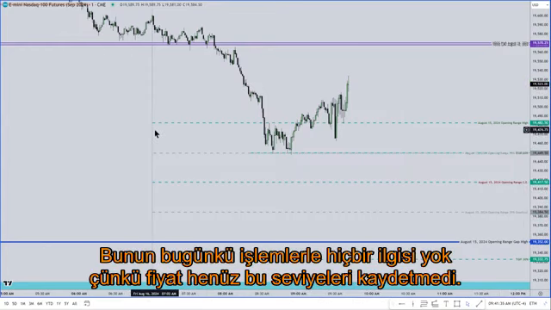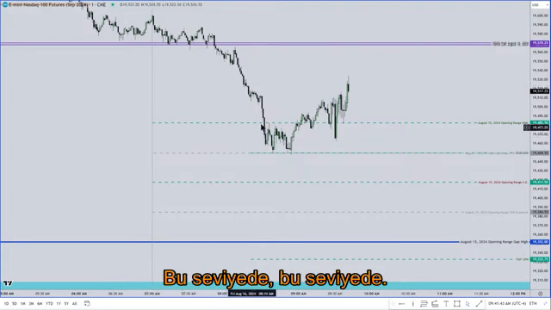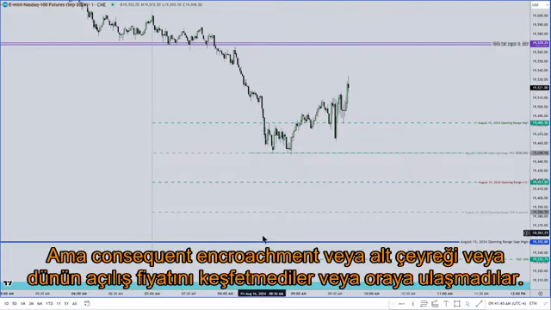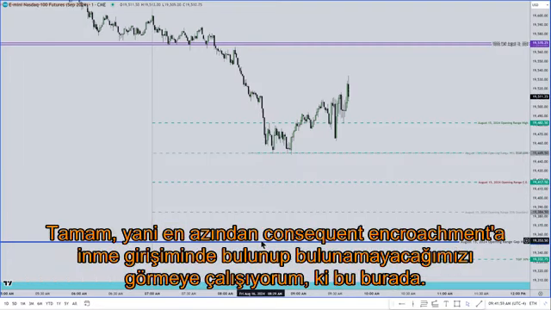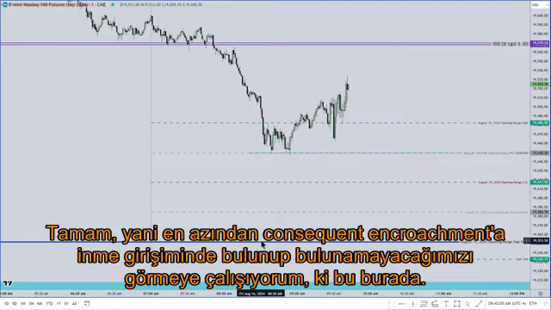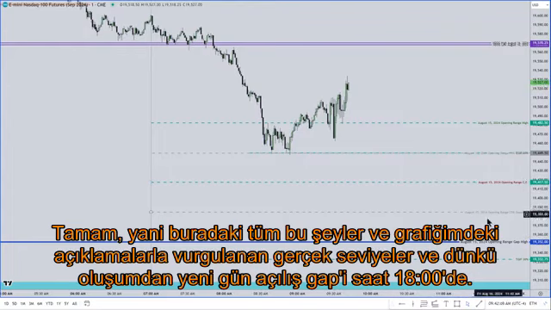Don't be confused. It has nothing to do with today's trading because the price hasn't booked in these levels yet. Not all of them. It's on this one and this one, but they have not explored or delivered to the consequent encouragement or the lower quadrant or yesterday's opening price. Okay, so I'm looking to see if we can make an attempt to get down into that at the very minimum consequent encouragement, which is here.